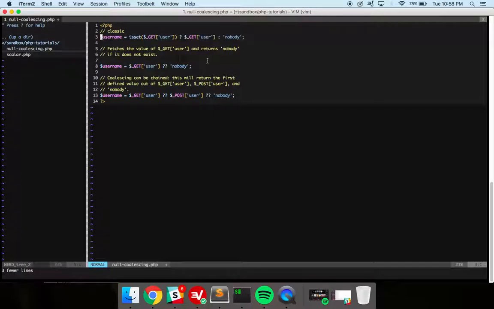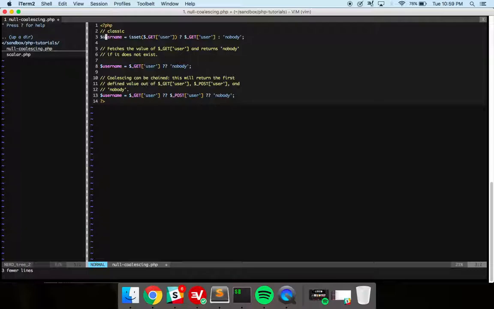So a ternary operator basically is a shorthand. It's already kind of syntactic sugar for an if statement. So in this line of code, we're saying the username should be either the user that was in the get variable or nobody.